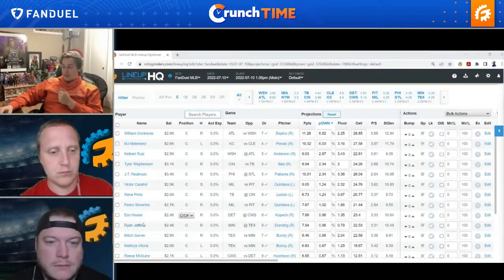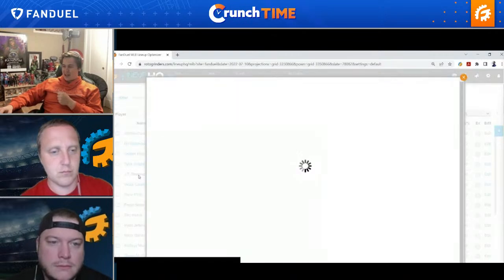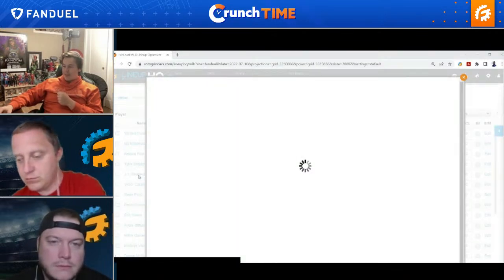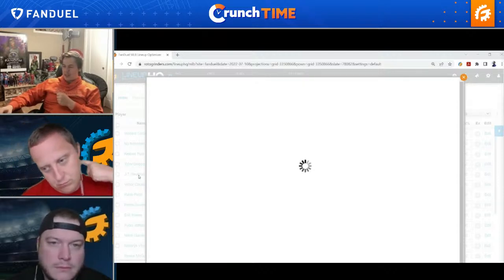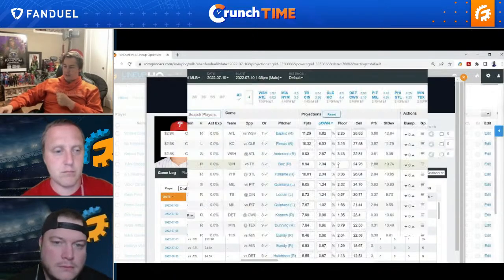Anytime he's in the lineup, I like getting to him. He walks. He's got an absolute ton of power. He's probably my top guy. I think you can go to somebody like JT Realmuto, but it's not a great position today. Not that it really ever is. And so the only one-offs I think I'd really look at would be somebody like Melendez, Realmuto, or Contreras. Other than that, I'd probably just try and complete my stack here.